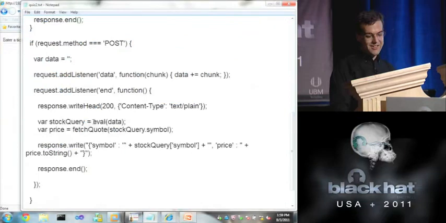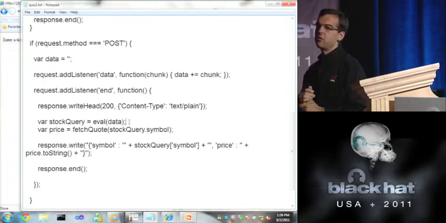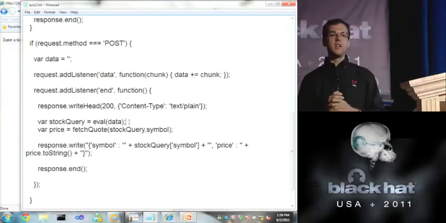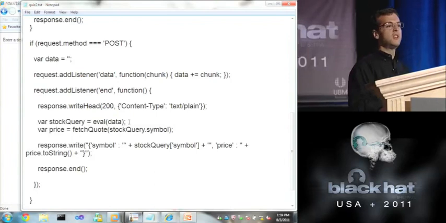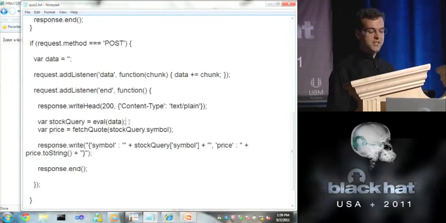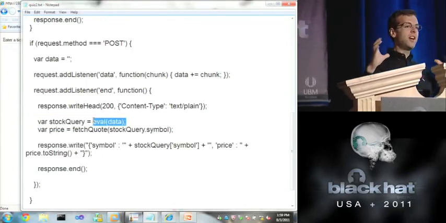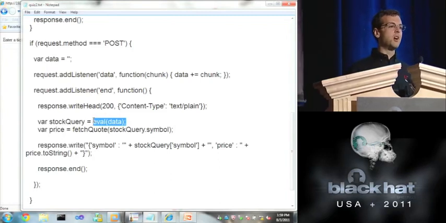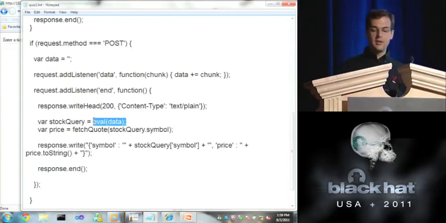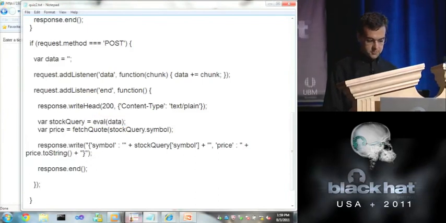Eval data, hey, it's almost like you've seen that before recently. Exactly, eval data. So what we're doing is we have this little bit of JSON coming in. If you're unfamiliar with JSON, JSON is JavaScript Object Notation. It's a way to represent data in a JavaScript object. It's actually made explicitly for this purpose. So you can just say, hey, I want to eval this bit of text, and it automatically becomes a JavaScript object that you can work with. Really, really handy. But again, really, really, really vulnerable.